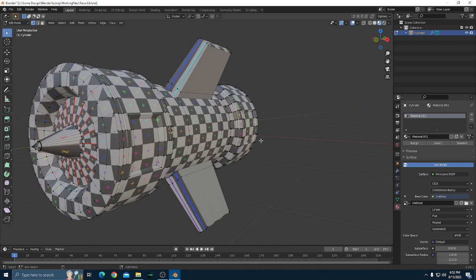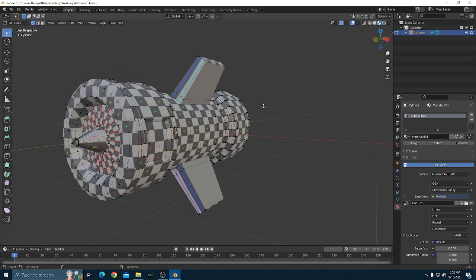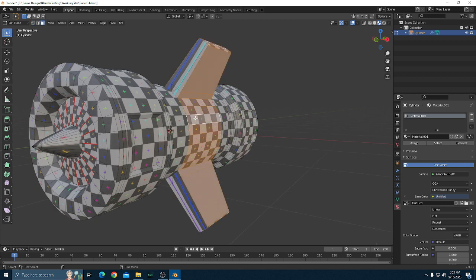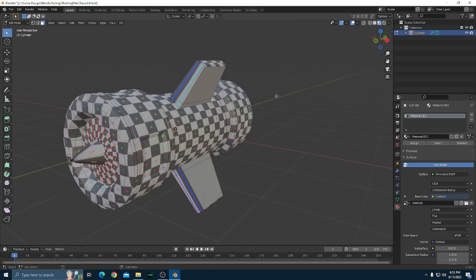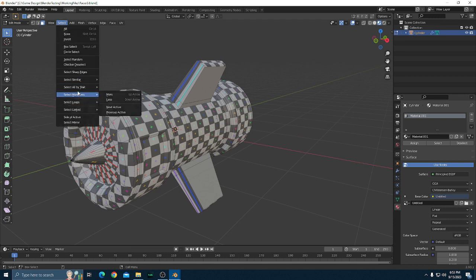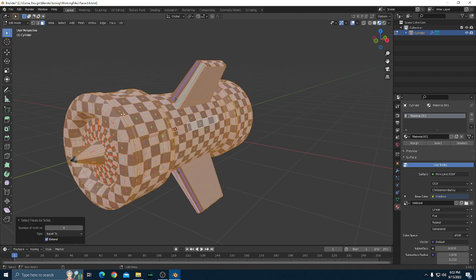It's just one button, and it's really helpful. I was kind of lost without that for a while when I was trying to relearn this one, but it's pretty simple. You just select all by trait, and then faces by sides.